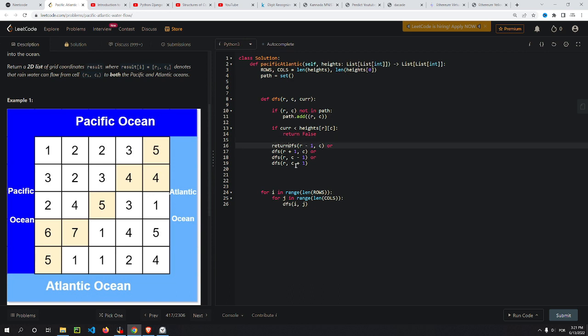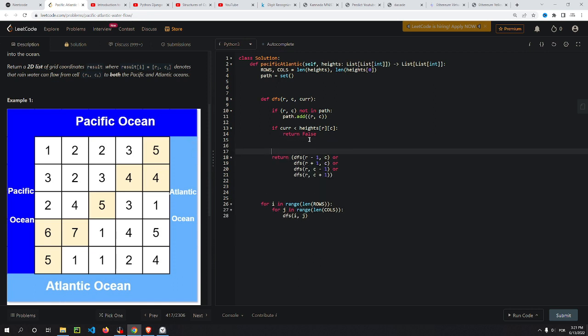It should return this. So this only returns true if the current element is greater than all the others in the vertical and the horizontal path.